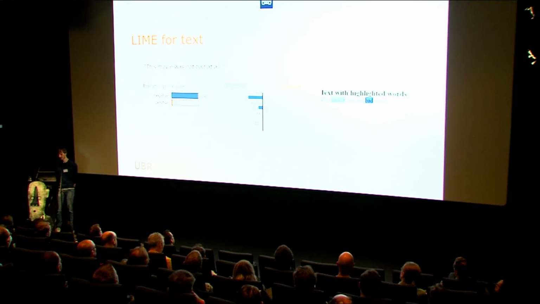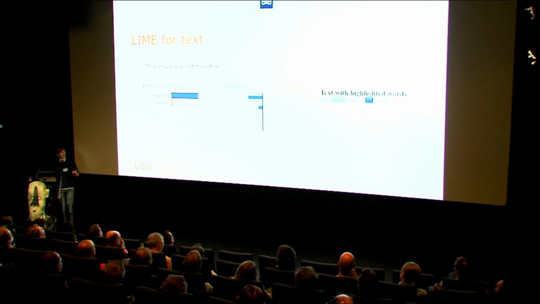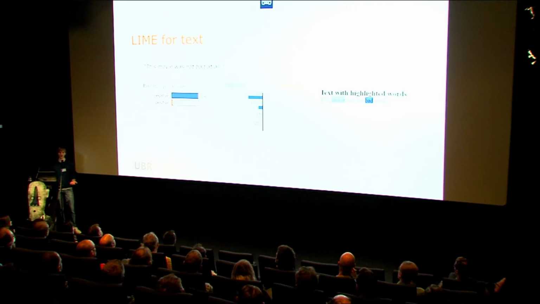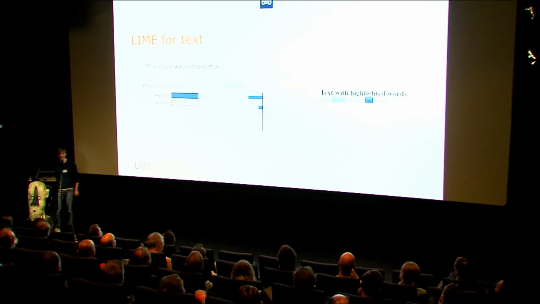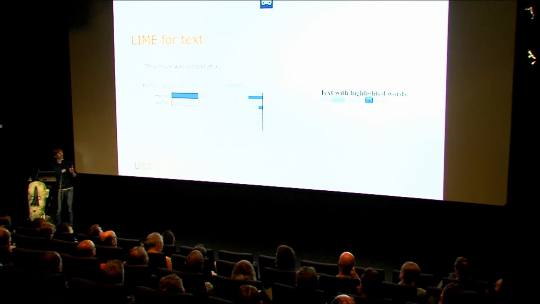What's shown here are the coefficients of the simple model for each word, so for each variable being set to a word, turned on or turned off. If the word "bad" is turned on, then most of the times a negative sentiment is predicted. What we learn from this is that this model does not really handle the combination of "not" and "bad" very well, because this sentence does not really have a very negative sentiment, but the model thinks it has. This is, of course, a simple example. We could also find this out in other ways, but this really lets you see what the model picks up on.